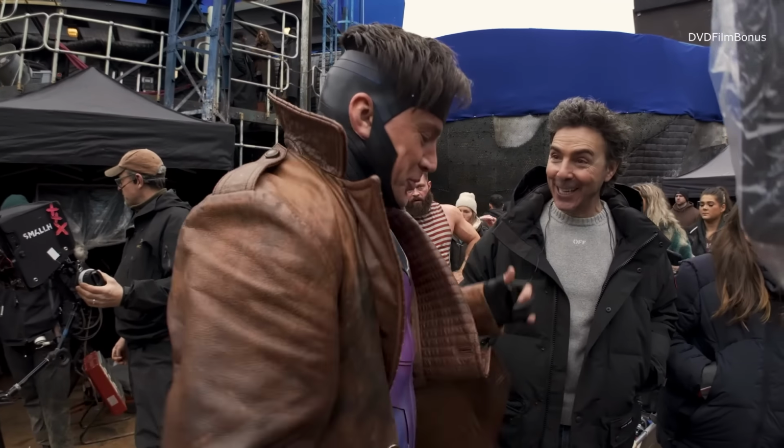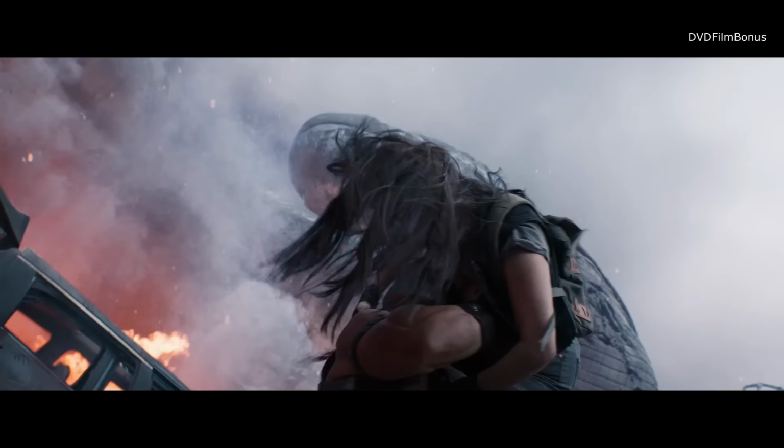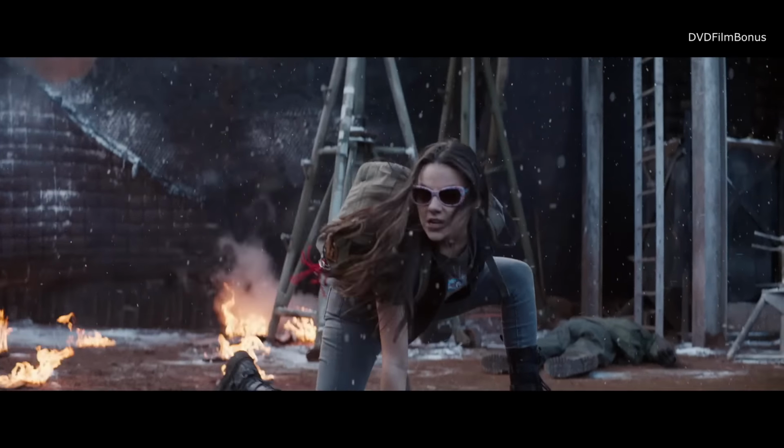Everything looks good. Doing the stunt training really helped me find her again in a way, because she's such a physical character that you have to find her from there. That iconic stance had to feel cleaner, that sort of precision. And here she is.